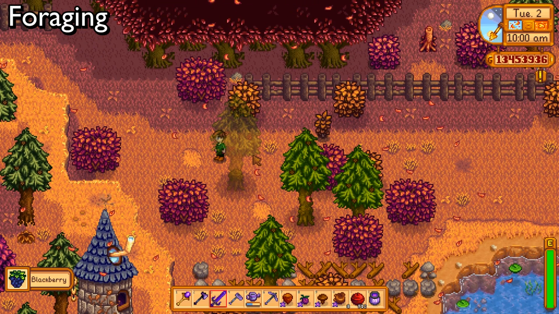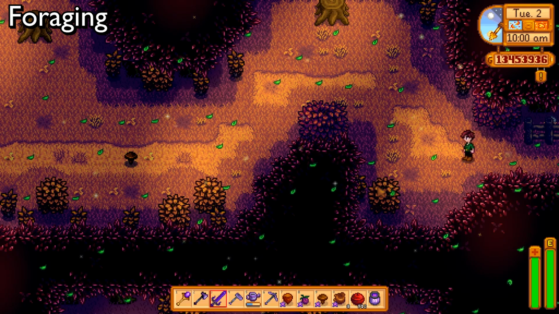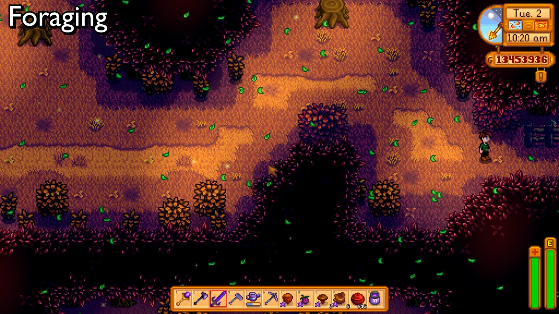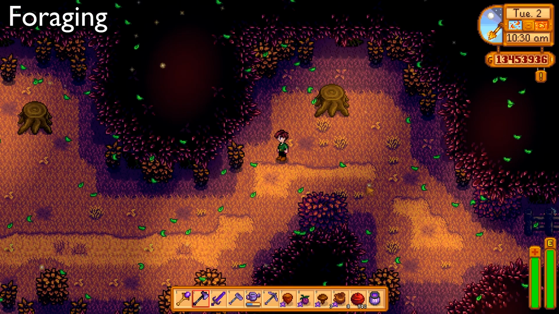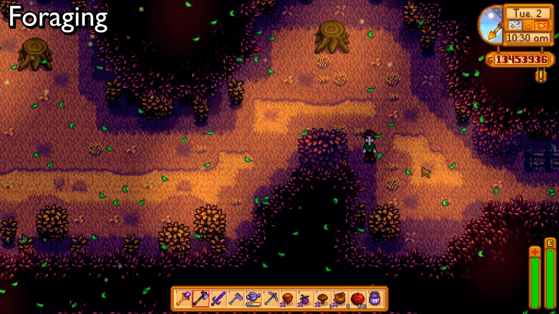Sometimes there are an abundance of things in blackberry and salmonberry season, but normally you're just going to run around and whatever you pick up off the ground gives you 7 experience. But the same kind of principle applies that we had in mining. The host player is probably going to have upgraded tools, so go ahead and borrow that iridium axe, go chop some trees down. Picking items off the ground gives you 7 experience.